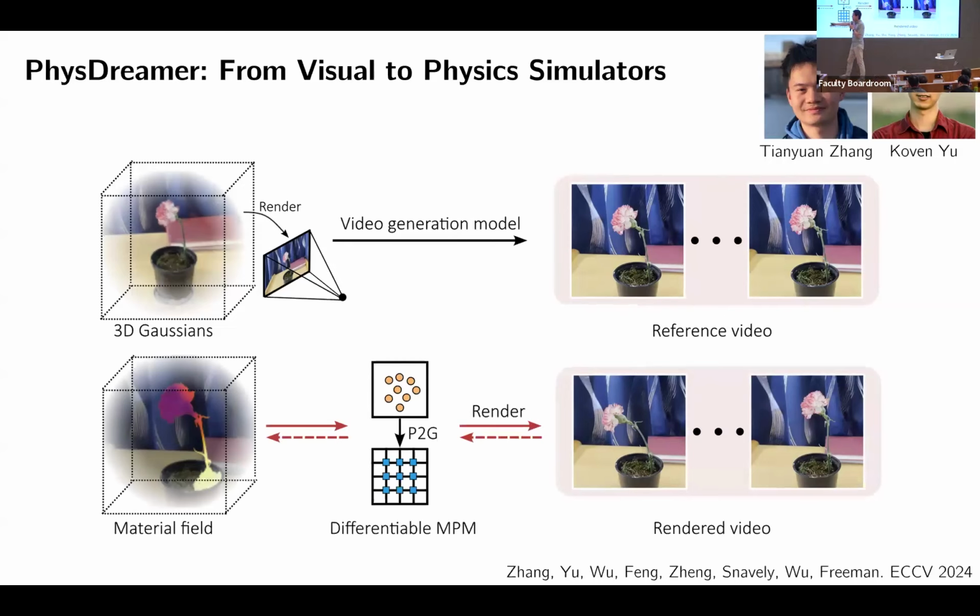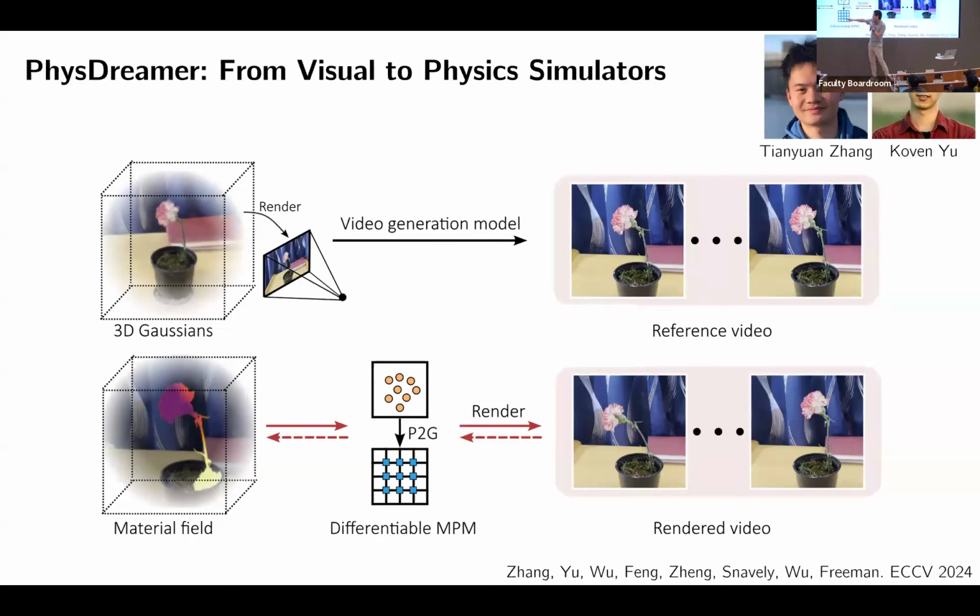So at the same time, you can have an estimation of the physics field or the material field. In this case, it's a field of Young's modulus. And you can couple that physics field and the geometry and appearance field, and send it into a differentiable simulation pipeline. In this case, we use the differentiable material point method, which has been in graphics for decades, but it's only in the last decade maybe that it's become easy to make differentiable, and it has a particle-based representation. It has pretty natural connections to Gaussians. I think now it becomes a bit more popular.